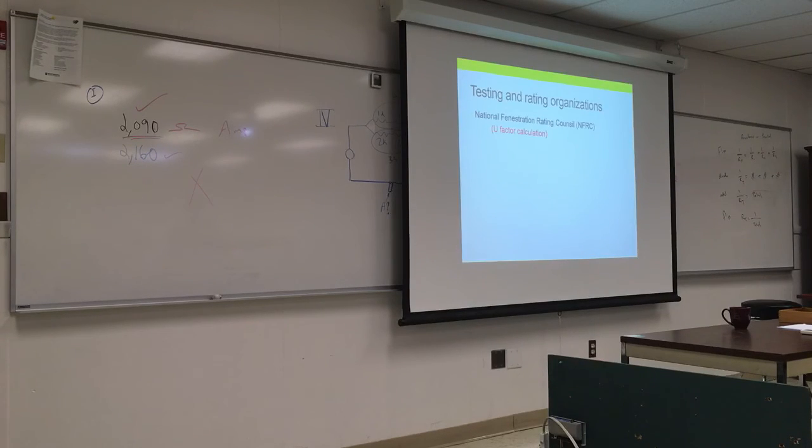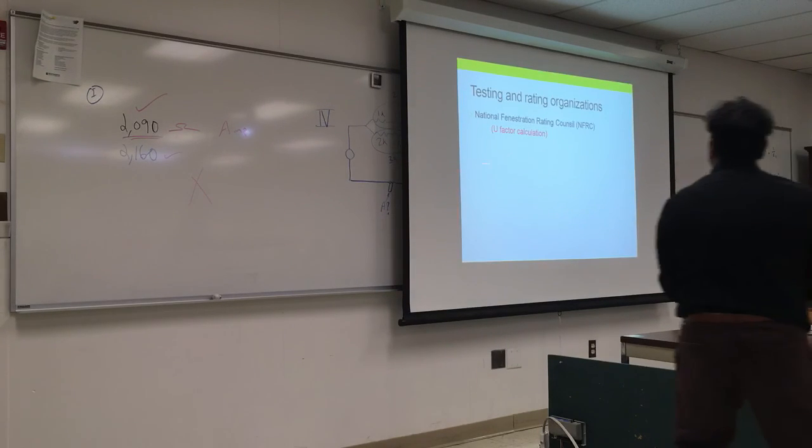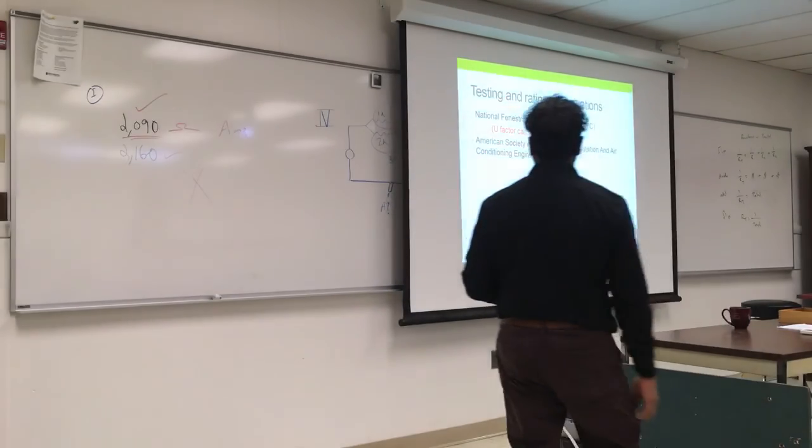Most cars were designed to run optimally on the highway, plus or minus the speed limit, so between 55 and 75, they get the best car mileage. And of course, it depends on the car itself. But every car manufacturer will tell you this is the optimum design. If you want to get the best mileage, you should go within this speed. So they put down the U factor calculation.